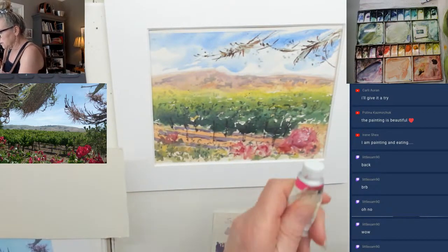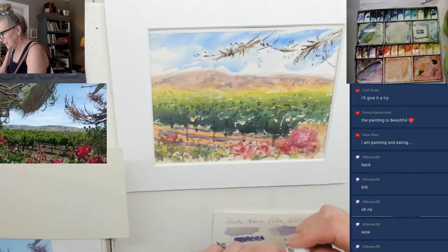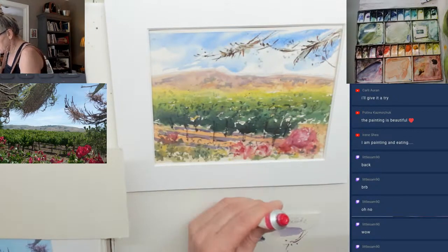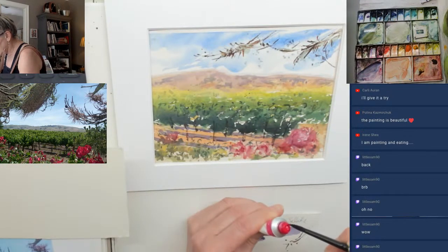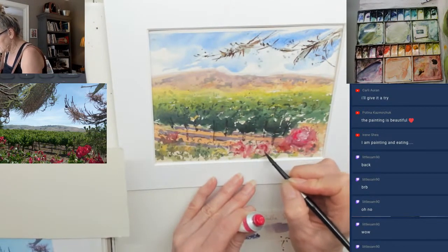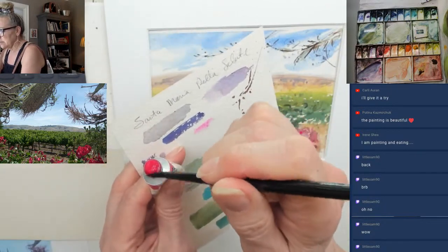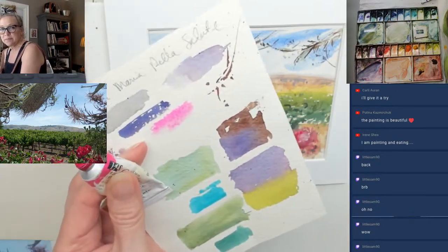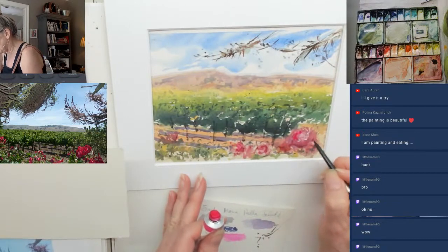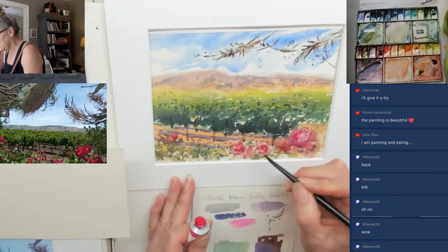I think this needs a pop of color, so I'm gonna pull out my opera, which is like this hot pink color. And I may add just a tiny bit of it on this rose. This color is really fugitive. They don't recommend it much. I mean, you want to keep it out of the sun, but look at the hot pink you can get with that. Let me show you. See, it's like a fluorescent pink almost. See that? But it's really a fun color to throw in, especially on a painting like this that I'm not that happy with. But that little pop of pink in there is kind of fun for those roses.